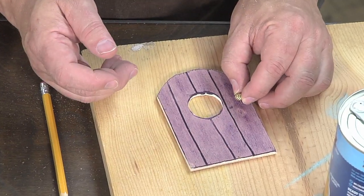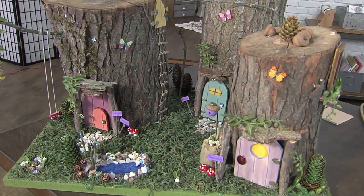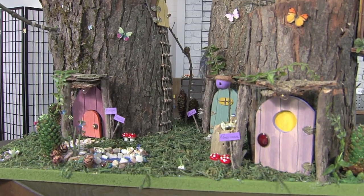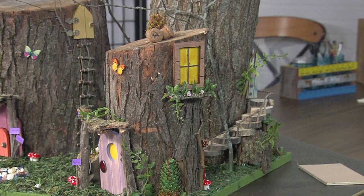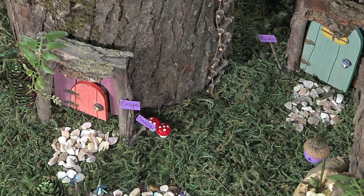So, take us through the fairy village for a minute and tell us what you've done here. So we've got lots of doors, and you know they're at different heights because some people pay for a better view than others. So I cut a log into slices and stacked it with just a hot glue gun. Use twigs for the railing, and you have the beginnings of a spiral staircase. And what an adorable staircase. All the transoms are mulch and sticks. Just super cute.